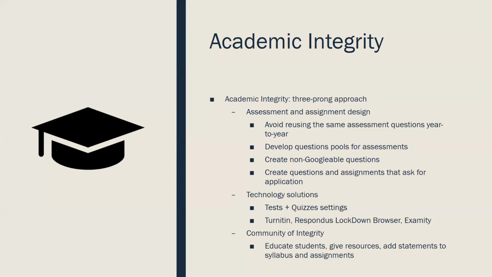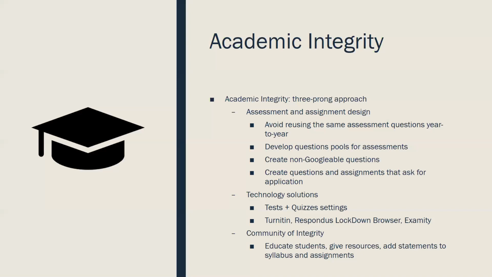And then another way to encourage the community of integrity is ensuring students know where to go for support. And this is where you can be especially helpful to students. So often things like plagiarism and cheating happen when students are stressed, overwhelmed, or they aren't understanding the material. So you might be working with a small group of students and you can help support them through the course material. Or you might refer them to the tutoring center or the writing center if they're struggling in writing their particular papers. They need support and they need skills.